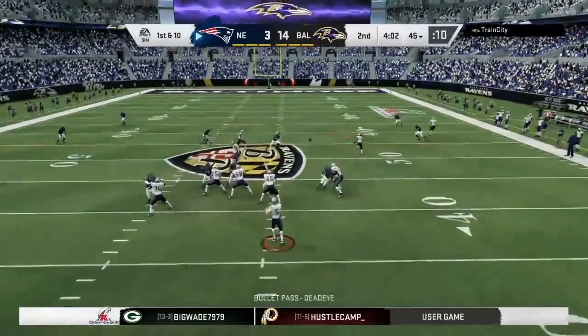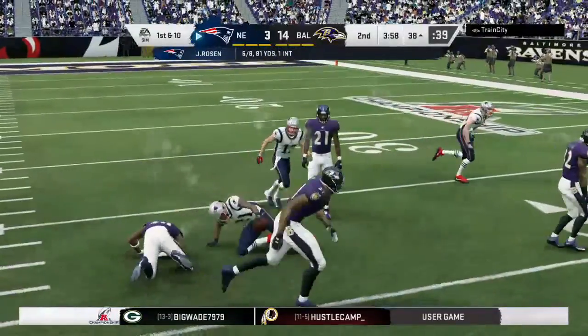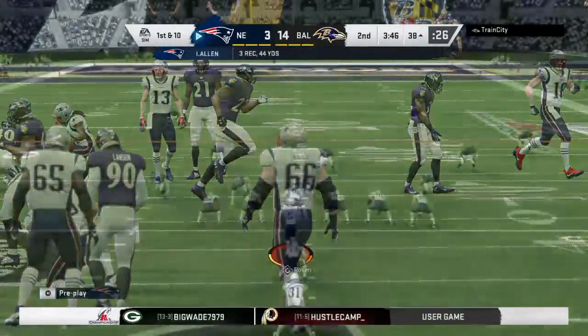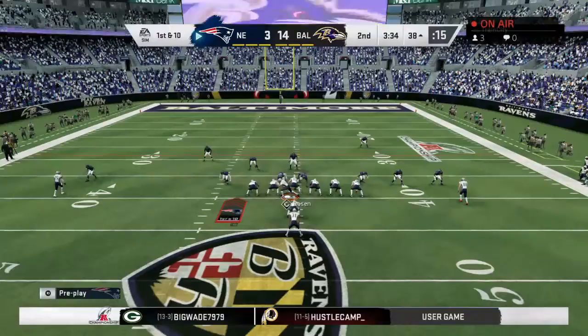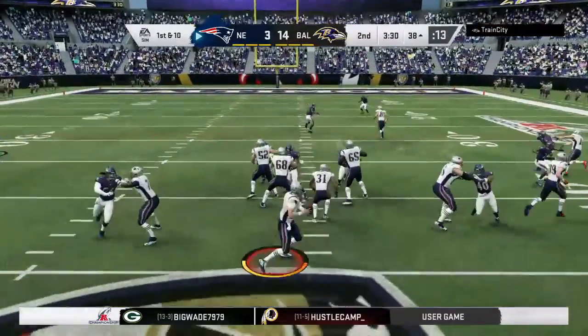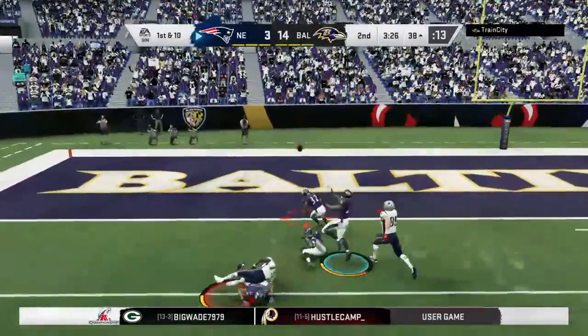Now Rosen on first down. Allen's got it, complete. And they'll get him down as he's inside the 40. 17 yards there for the Patriots as they've got themselves a first down. This offense finding its legs now. Here's another 1st and 10. He's checking Craig. And now it's Rosen looking for Harry. He airs it out deep.